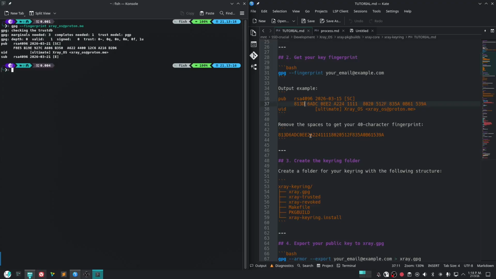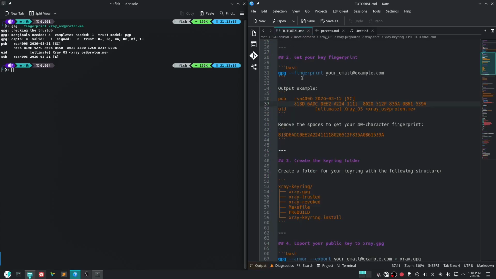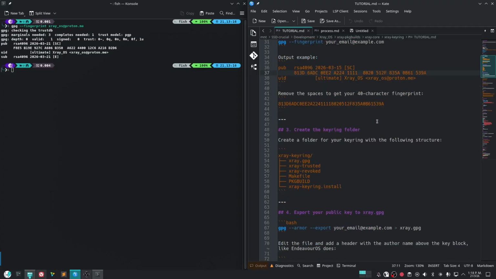But before clearing the screen, you can just copy the whole output of the last process we did, the whole key, the whole fingerprint, I guess. You might call it that.